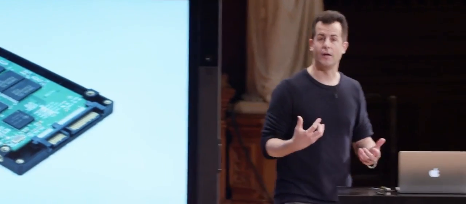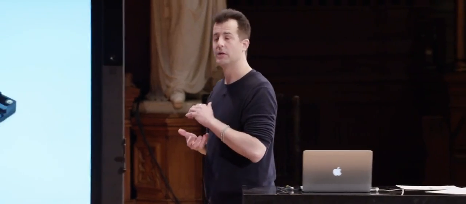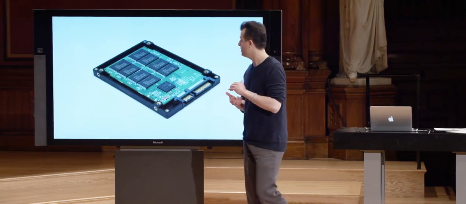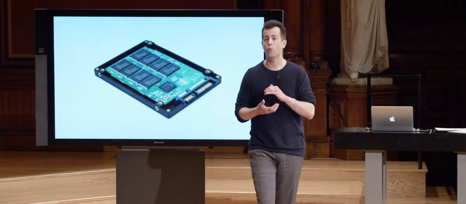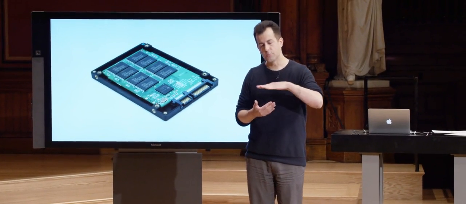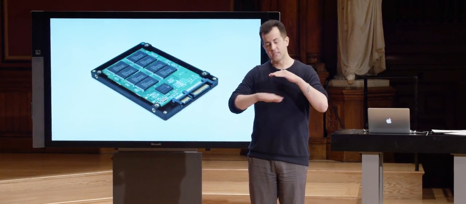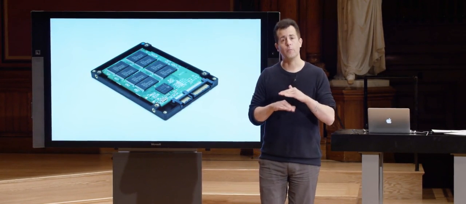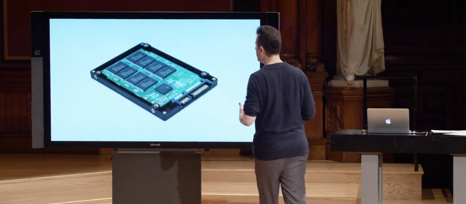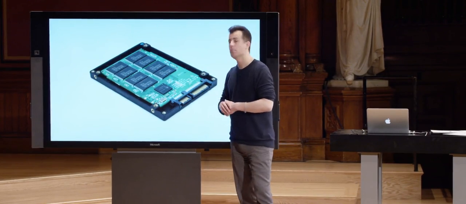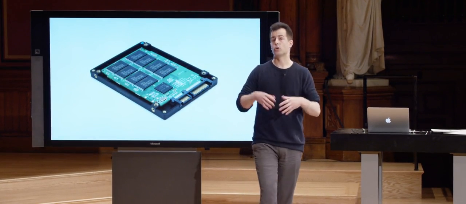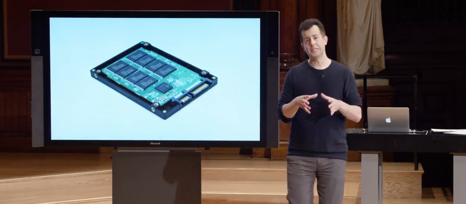hard drives that might be the same size as this or the same size as a 3.5-inch drive, like the spinning mechanical device we saw a moment ago in our animated form, but they might have both some solid state memory and some mechanical hard drive memory, so that you might have a few megabytes or gigabytes of solid state memory, and you might have a few gigabytes or terabytes of traditional hard disk space.